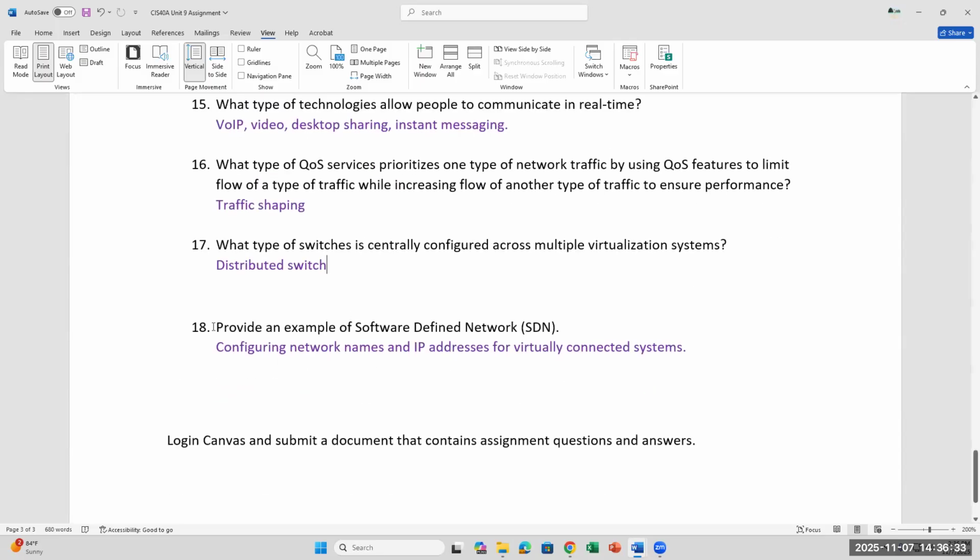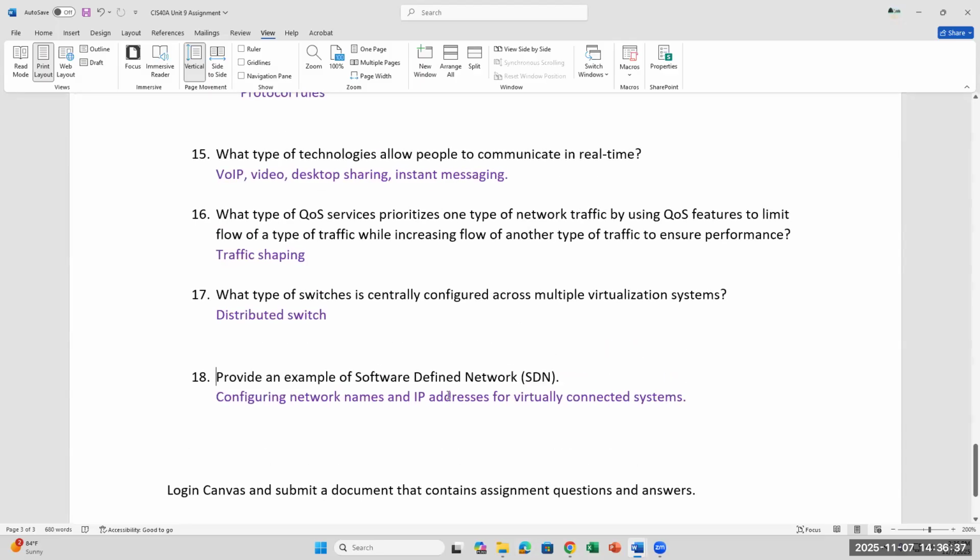And then lastly, your software defined network. We talked about network management using the protocol. What you can do is use software-oriented systems to set up your network names and IP addresses so that you can connect to them virtually.